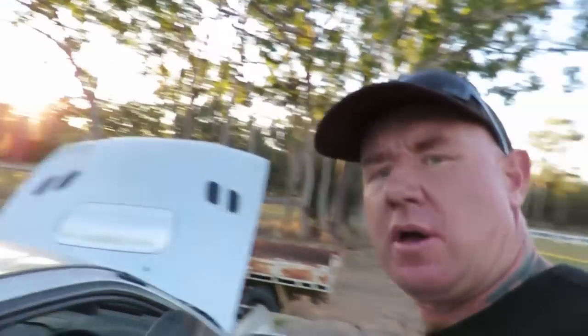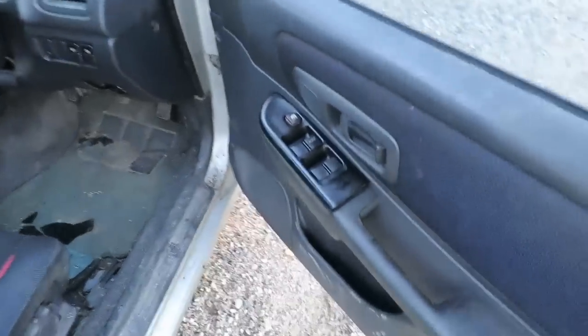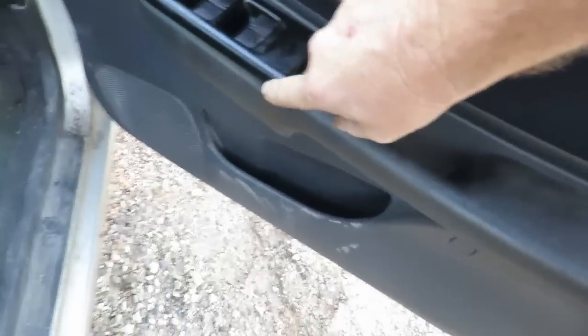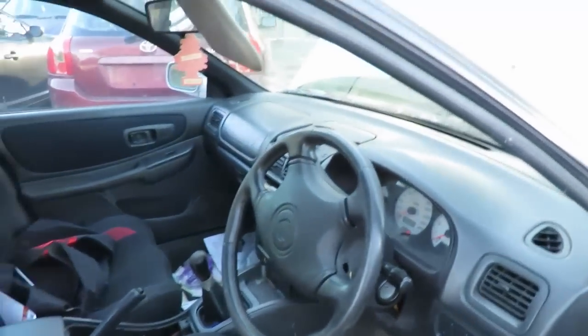I painted up those switches and they look absolutely atrocious, but they're black and they're in there and the clip is broken. So I still have to get more. I haven't done anything in the interior yet, but I'm running late to get this video up.